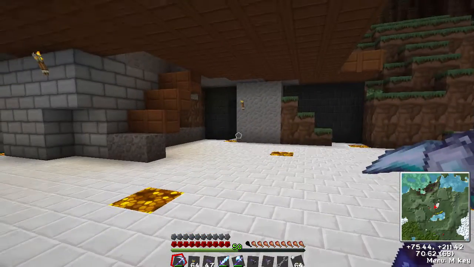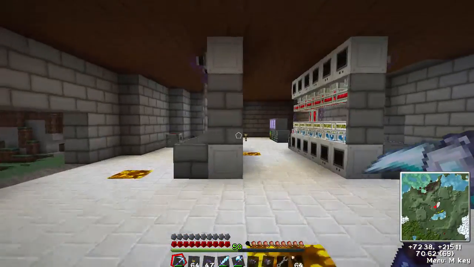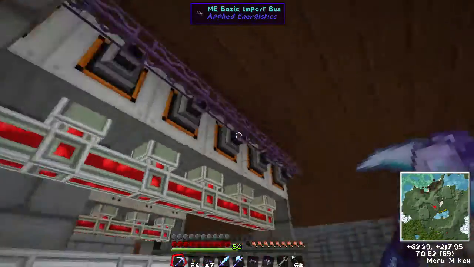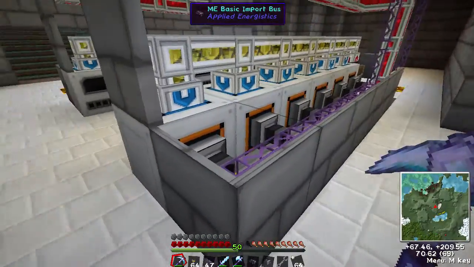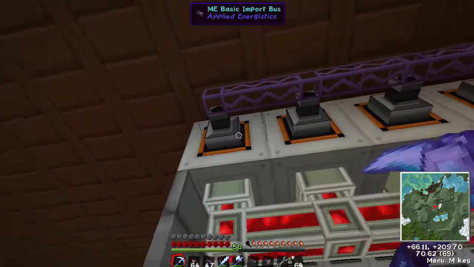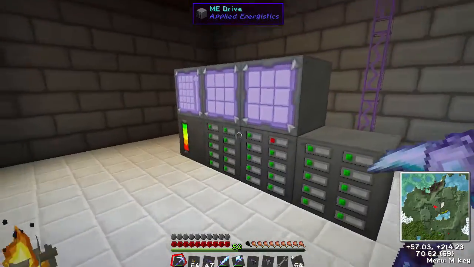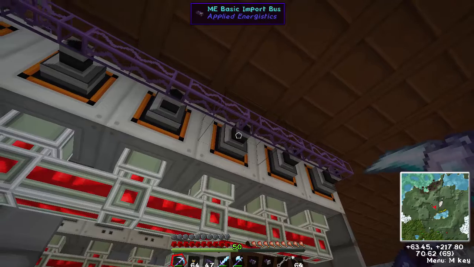1.2.9G mod pack. And I've just completed manufacturing, over a long period of time, all of these import buses here and some export buses as well. What we'll go on with initially in this episode is how these are made. Again, it's a very long-winded process, just like most things with Applied Energistics, like the drives. It takes a very long process to make these.